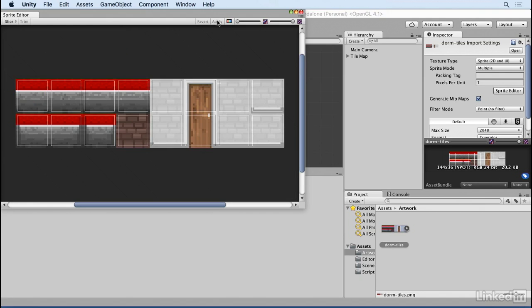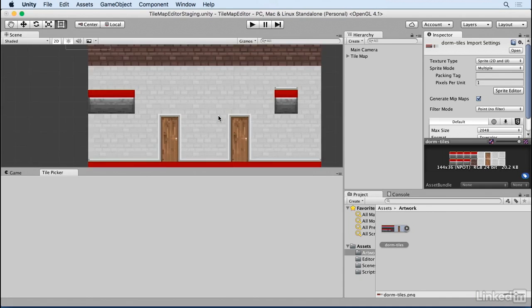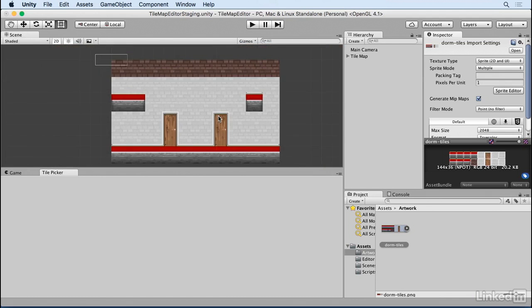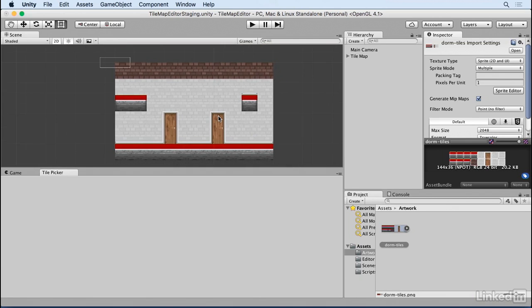As you can see, our 16 by 16 tiles are now being cut out of our image, even though each of the tiles appear to be 18 by 18. Let's close the editor and take a look at our tile map. As you can see, everything has been restored back to normal. If we zoom in and out, you'll no longer see the distortion. And now our tile map has been fixed. This technique works for any type of sprite sheet you're using inside of Unity.